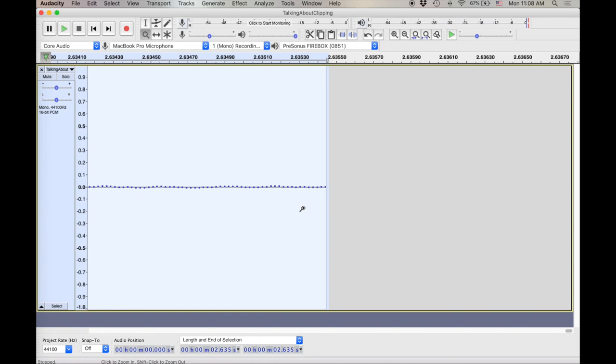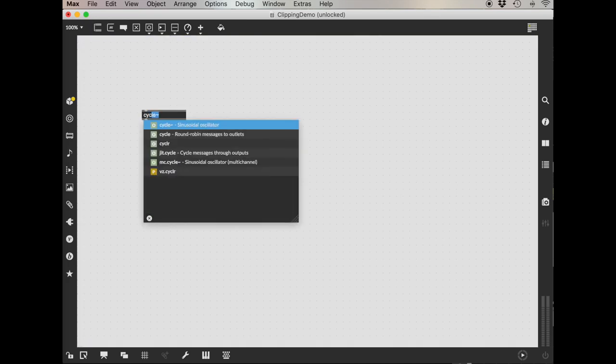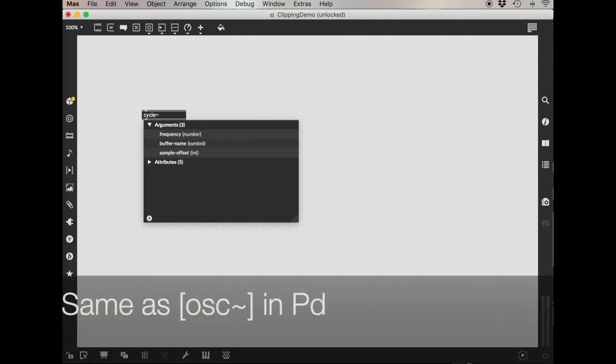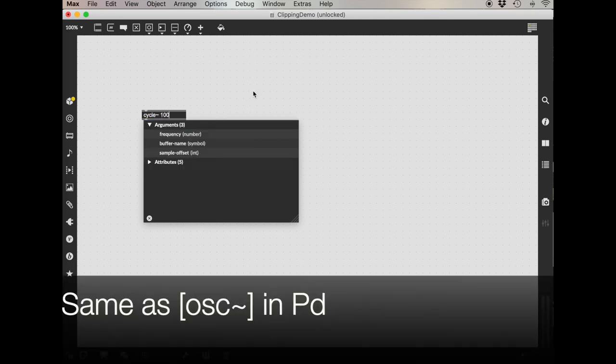And so for that, I'm going to jump over to Max MSP. Okay, so I'm over here in Max. If you don't know anything about Max MSP, don't worry. I'm going to talk through everything that I'm doing, but also our point is to understand clipping, not how to build things in Max here. I'm going to start with an object. This is just something that's going to do something, and I'm going to make a sine wave oscillator at 100 hertz. So I'm using this cycle to do that.